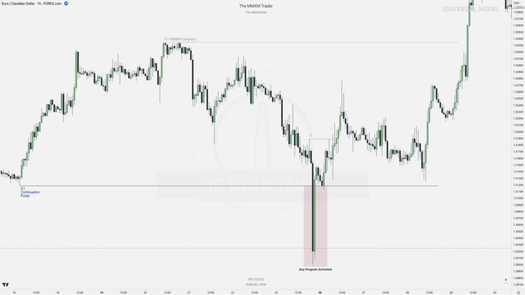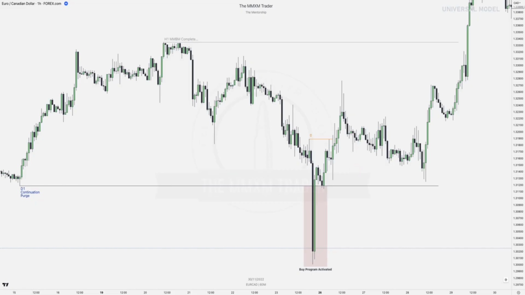Now we see this purge on liquidity, right, on that daily time frame, that long wick we saw in those previous slides. Now after this, we have a buy program activated, right? So we wait for our short-term perspective to be in line with all our other perspectives, like that long-term perspective into that monthly fair value gap, right? And then our daily structure into that bullish order flow. And now our 1 hour time frame breaks structure too, and we can be confident all time frames are aligned and we can go look for a buy setup.